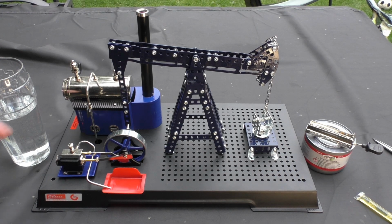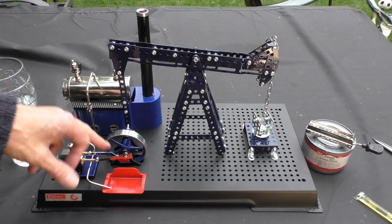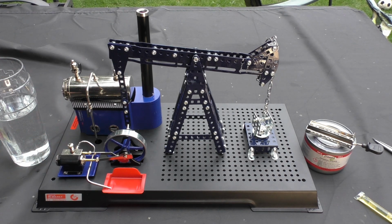But before I do anything else, I just need to go around and oil up and lubricate all of the working parts, and also fill the little oil reservoir there for the piston so that it doesn't run dry.